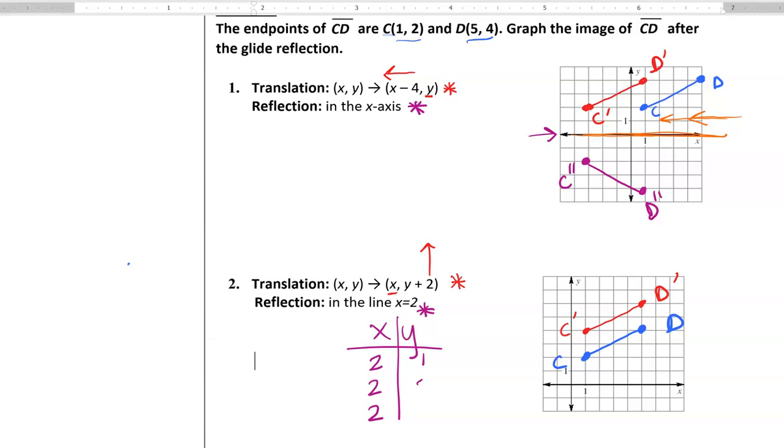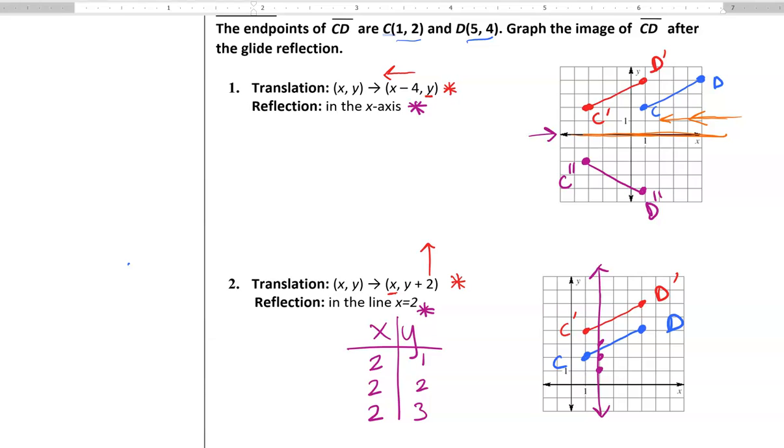The y values are not impacted. So I just randomly put 3 numbers in. So if you go to plot that, (2, 1), (2, 2)... so it makes a vertical line. Now, you might have already known that. So if you don't need to make the table, don't worry about it.